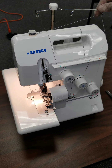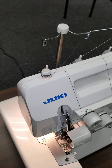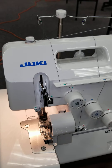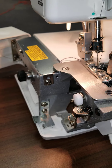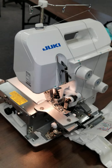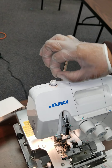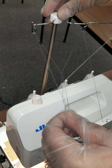Happy sewing and let's get started. Your machine will come out of the box similar to this — it will come pre-threaded all the way through. These are all your elements. We'll open it all the way up and I'll show you how to unpack and thread. You'll have all your threads wound around here, you'll pull them apart and pull this antenna up.